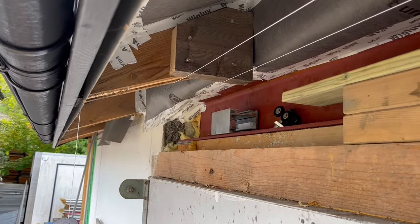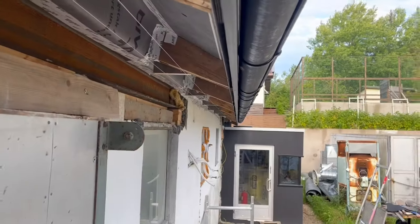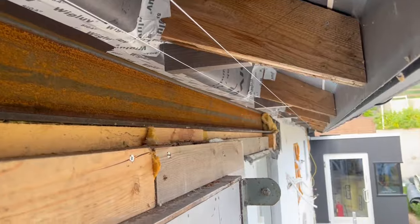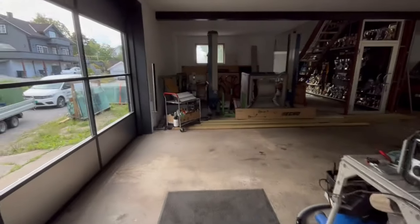And now I put up the laser. I made a wood piece. It's going to be support for the aluminium profile that we're going to slide in. So I'm putting this up now in dark because it's much easier to see the laser and get it perfect. After the first one there and the end one there was up, I used a string so I could fit the rest. But now we're gonna wait a little bit with the outside.